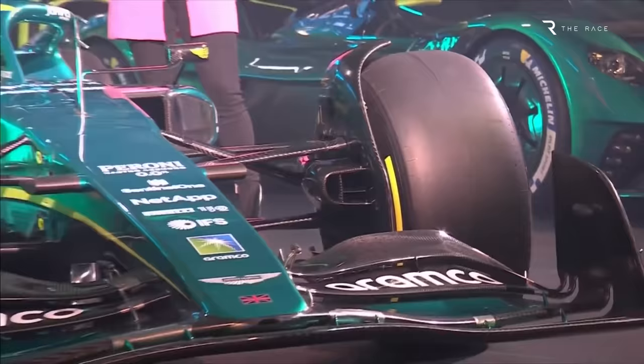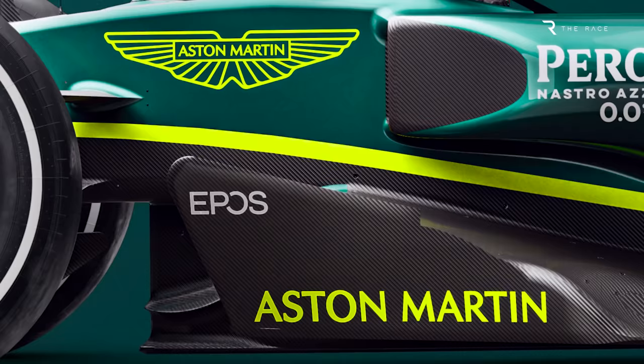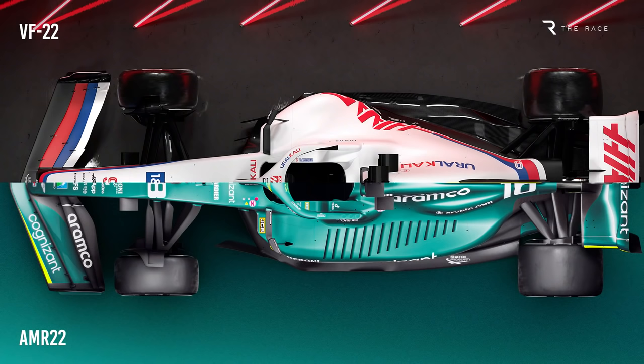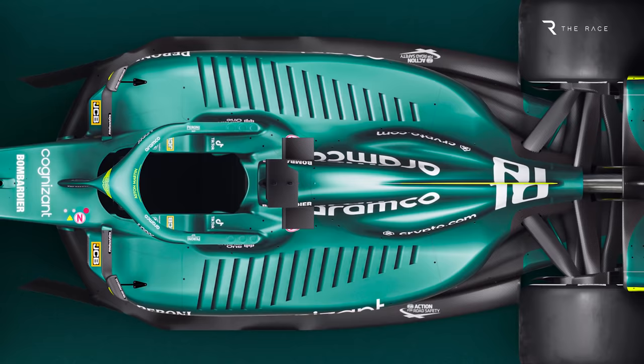While the incredibly complex barge boards are no more, teams still want to improve the quality of the airflow to the leading edge of the side pods. Aston Martin does feature a turning vane at the front of the floor that's a little more like the original barge boards we saw introduced to F1 at the start of 1993 by McLaren. Aston Martin's side pods are longer than in previous years, and markedly longer than what we saw on the 2022 Haas images. This is about maximising the surface area given the need to generate as much downforce as possible from the underfloor for these ground effect cars. Viewed from above, the cars are a lot boxier than they were last year, as in the glory days of F1 ground effect in the late 1970s and early 1980s.